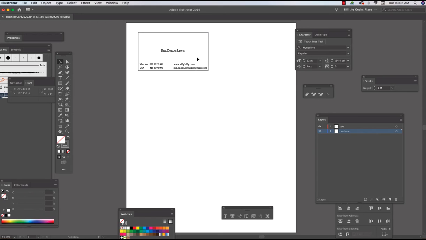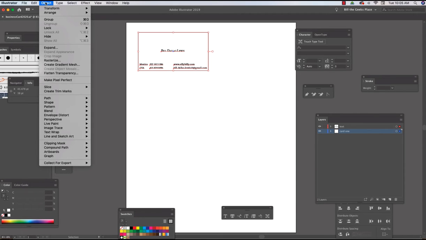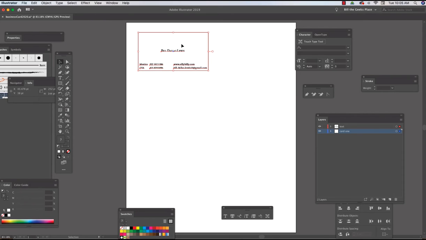So once you get all of that complete, and this is positioned just right, then you want to select your entire business card. To do that, I just take the black arrow tool, make a marquee selection, and then go to the Object drop-down menu. My goal is to first create the first 5 cards over here, and then take those 5 cards and turn them into 10.